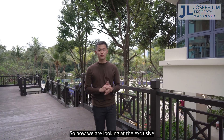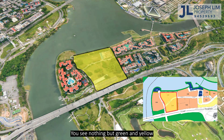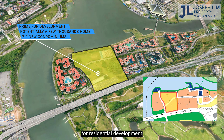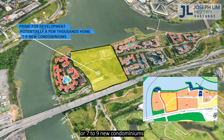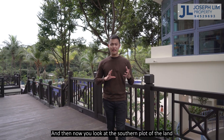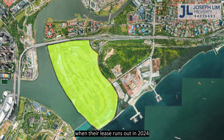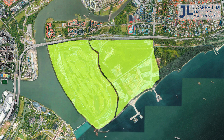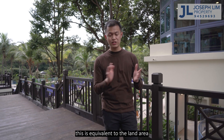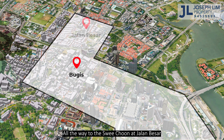Now we are looking at the exclusive area analysis. Looking at the master plan, other than a cluster of condos, you see nothing but green and yellow — which is exactly what we want to see, because this area is primed for residential development, potentially a few thousand homes or seven to nine new condominiums. That means the whole area and prices of Sanctuary Green could be pushed up in the future. Looking at the southern plot, the huge piece of land that Marina Bay Golf Club currently occupies will be surrendered to the government when their lease runs out in 2024. Together with the empty plot beside it, that's a whopping 190 hectares of prime land in this central location — equivalent to the land area of the whole Esplanade, Suntec, all the way covering Bugis, Haji Lane, all the way to the junction at Jalan Besar.